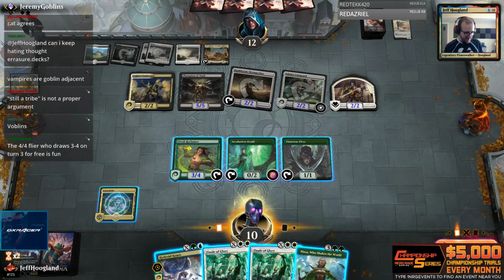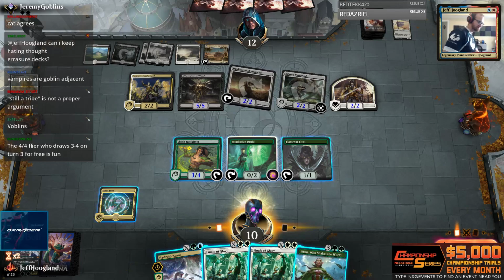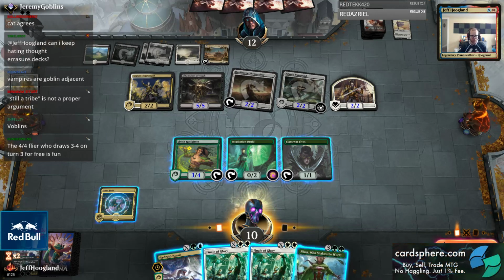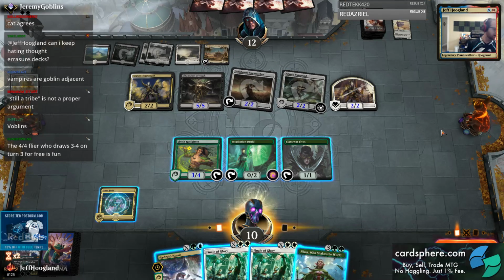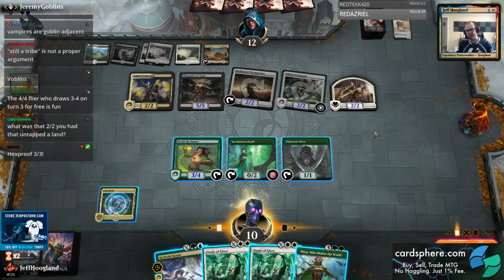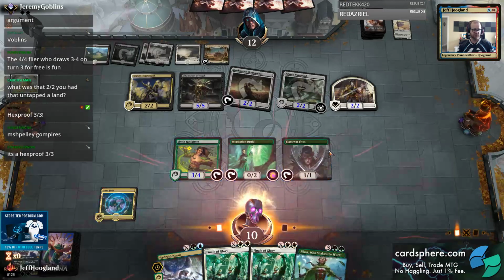I mean, I could technically cast that Nissa. I have so many lands to turn into 3/3s here. So many lands that could be 3/3s, chat. What's the line? The fact this is a 5/5 probably means we're dead. Yeah, let's go to the next one.